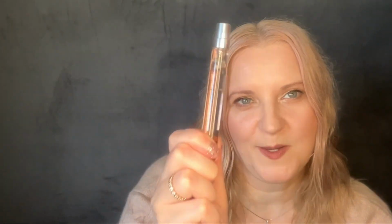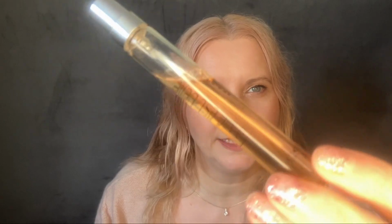So I'll spray this one on me. I don't need to use that one because I've got this one. Same thing, it came in last year's. Oh, I can smell it already. Oh, it's gorgeous. I love this perfume. Love it so much. Put it on my elbows. Oh, gorgeous. So yeah, you get a nice size of that in there as well.